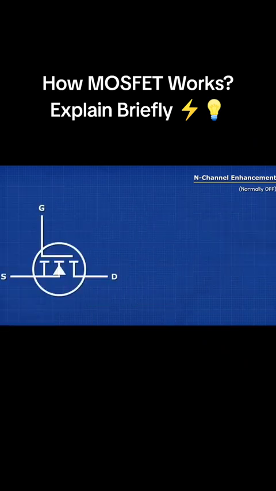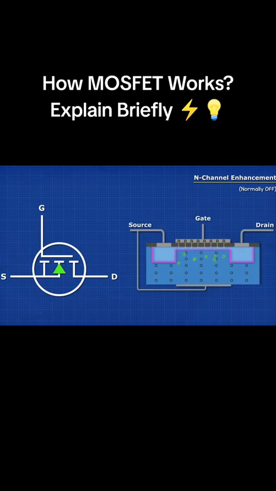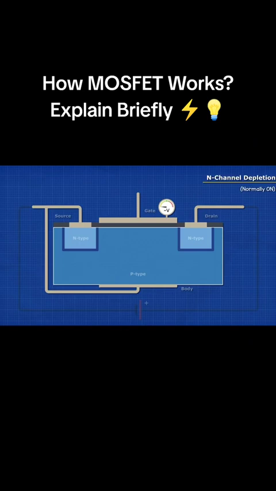Notice the small arrow on the symbol points towards the layer. This indicates that the carrier, in this case the electron, is being pulled up to form the channel. The N-channel depletion type has a very similar design, except that we add a thin N-type layer forming a physical channel between the source and drain N-type layers. When a voltage is applied across the drain and source terminals, current flows through the channel.